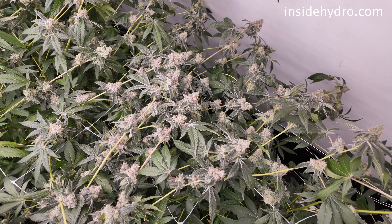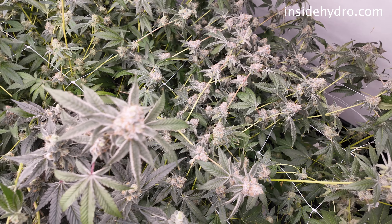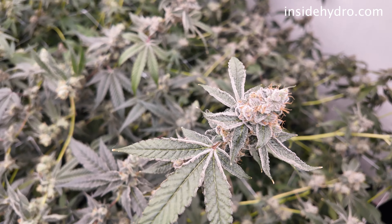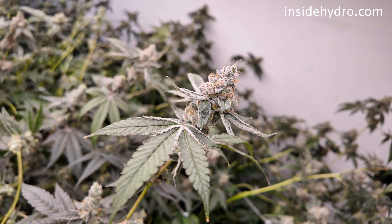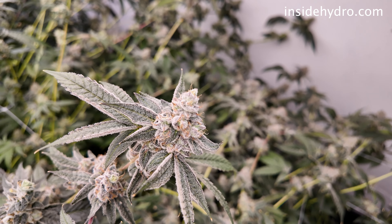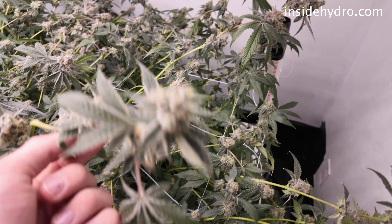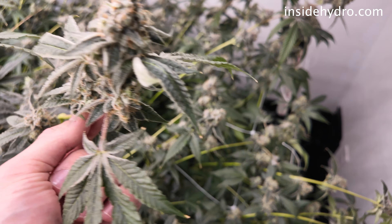I am really excited for the perpetual setup because we'll be able to harvest every two-ish months. Otherwise, I run out, and that's never a good thing. If I had to guess, I would say there's probably close to about two and a half to maybe three pounds in here. I know the nugs don't look that huge, but they are all super dense and there's a lot in here. A lot has fallen over already, so it looks like there's less than there really is. We will do a full final weight for everything once we chop, so make sure to stay tuned for that.